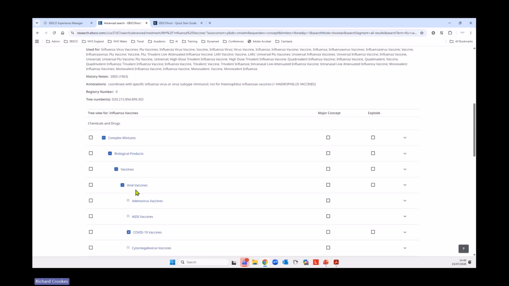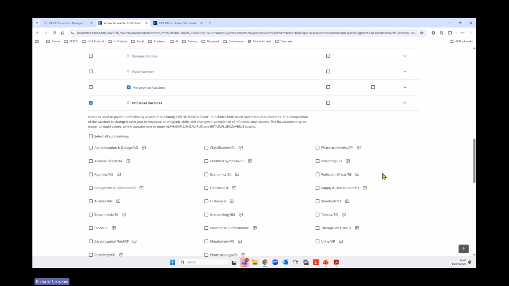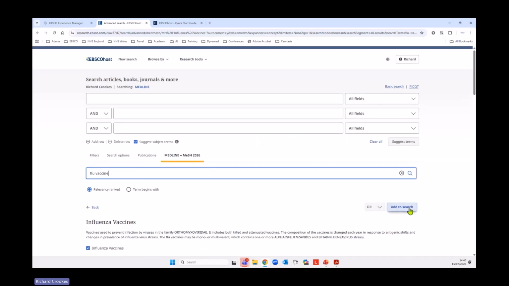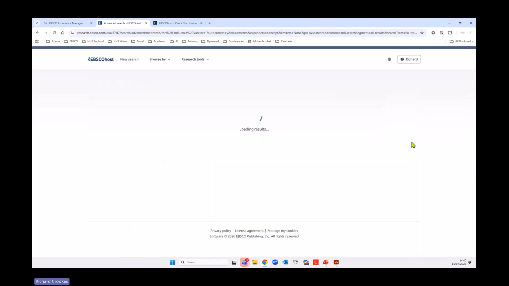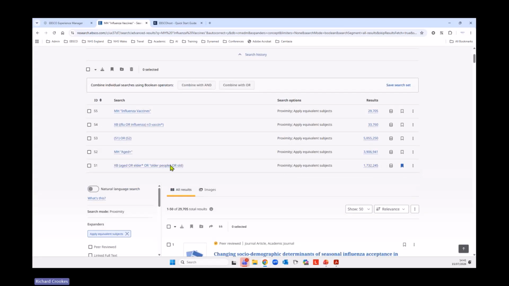And then you can see it's a single term. So there are no narrow terms that we'll select from this list. There are subheadings that we can select, of course. For example, administration and dosage, adverse effects, if we wanted to focus on those aspects for this subject heading. But we'll leave it blank for now, as it were. We keep it quite broad. Click Add to Search, and then retrieve all records indexed with that heading. And as you might guess, since it's the intervention, we're going to combine that with the keyword search for flu, influenza vaccines, etc. So S4, S5, and combine with OR, and run the search for these two.